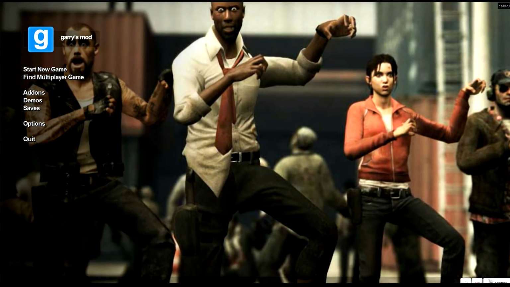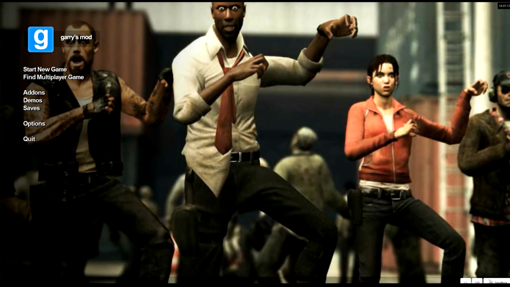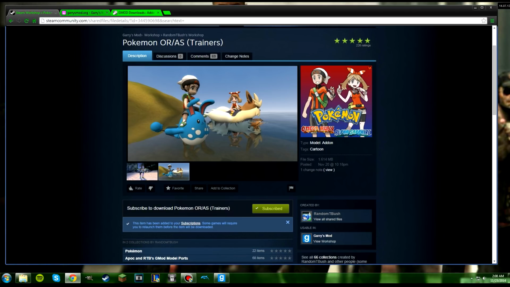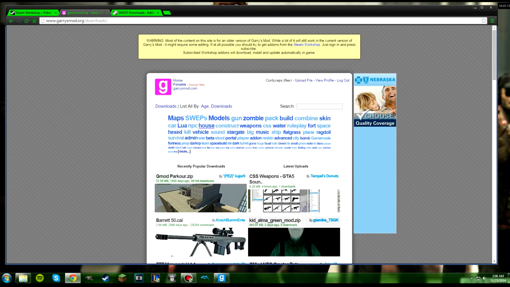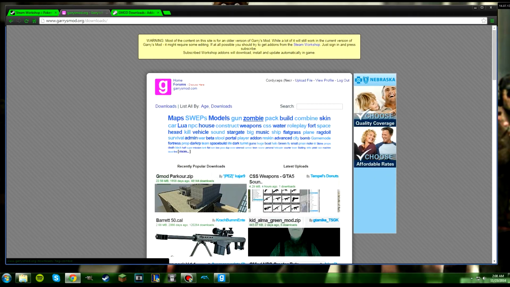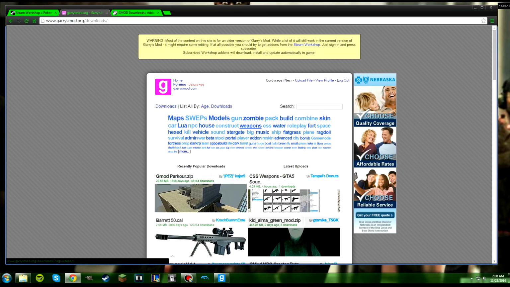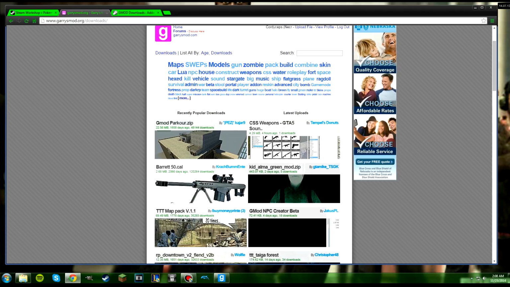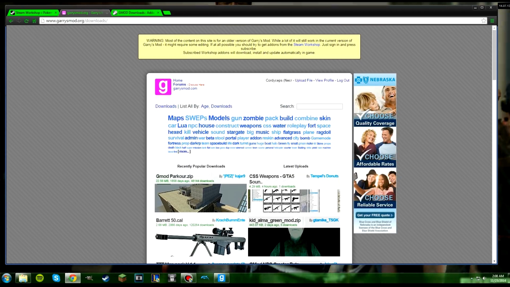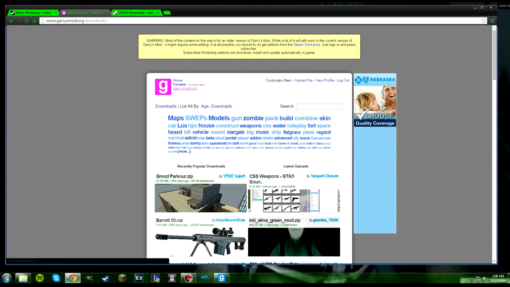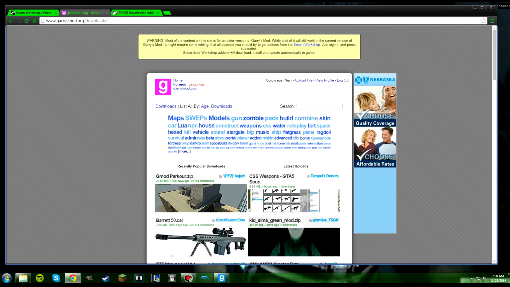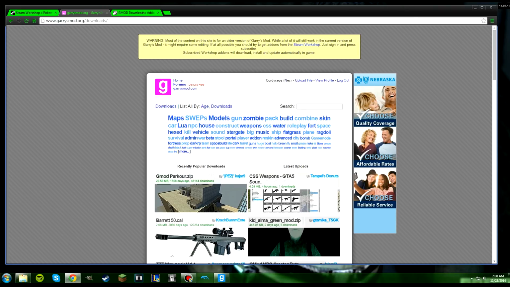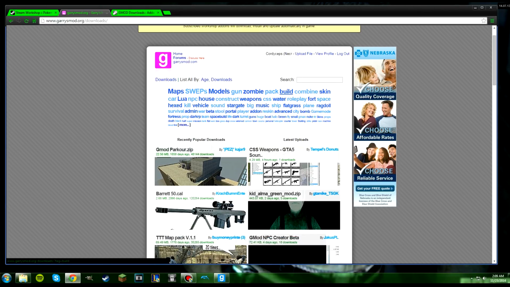But some people will not be able to do this for some reason. And if so, there is an alternative known as garrysmod.org. Now guys, this is basically the grandpa version of how to get mods. I don't know how to explain it, but this is basically the old way of doing it. You still need to have Garry's Mod on your Steam account. So unfortunately, some people won't be able to get it if, say, they don't have it on Steam, which I don't know why or even how that'd be possible unless you cracked it.